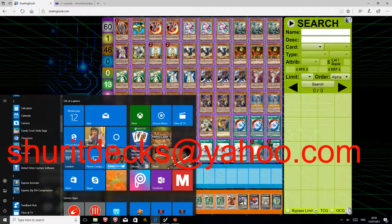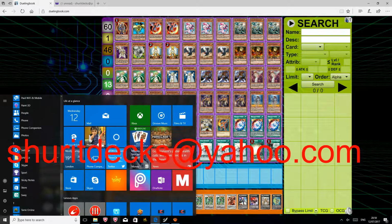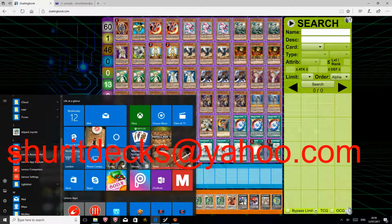There are programs that let you take screenshots and send them. I personally have, let me just find it, I think it's called Lightshot. I should have probably opened this before. I didn't even realize I needed to open it. Lightshot, there you go. You just open up Lightshot.